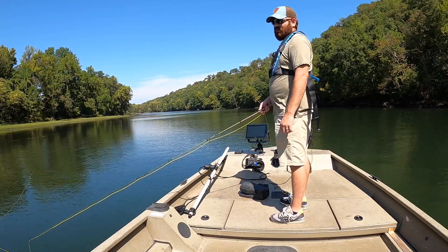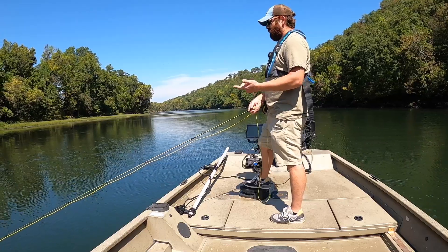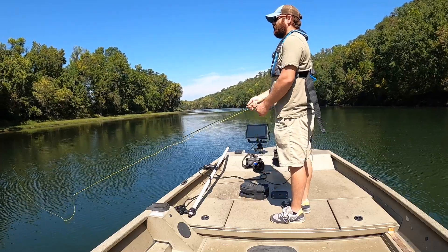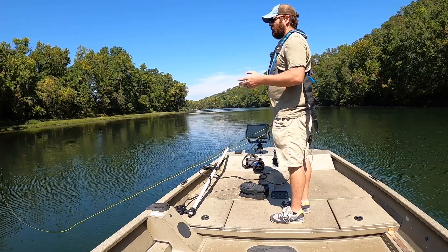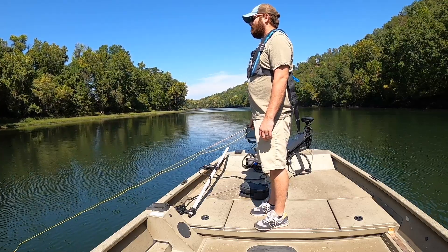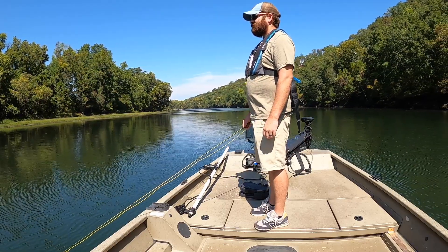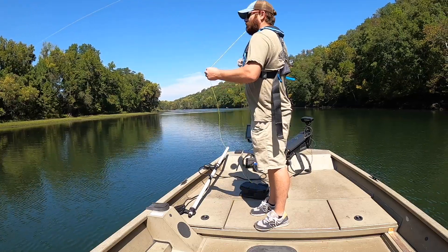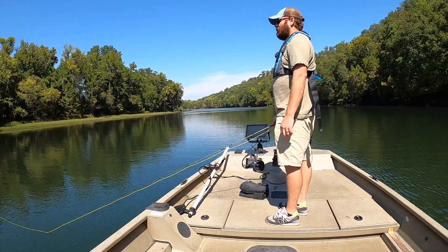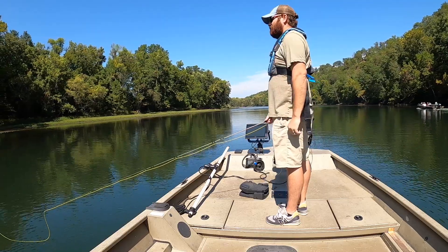Other fishing reports: there's a few guys this morning that caught them on night crawlers, decently, down out of the trophy area, and then yellow power bait and orange power bait. But that was early this morning — they were in the office at seven o'clock, pretty much right when I opened. I was seeing those fish out there under the boat a second ago. I don't want to get up there too far — I actually backed off of it a little bit.